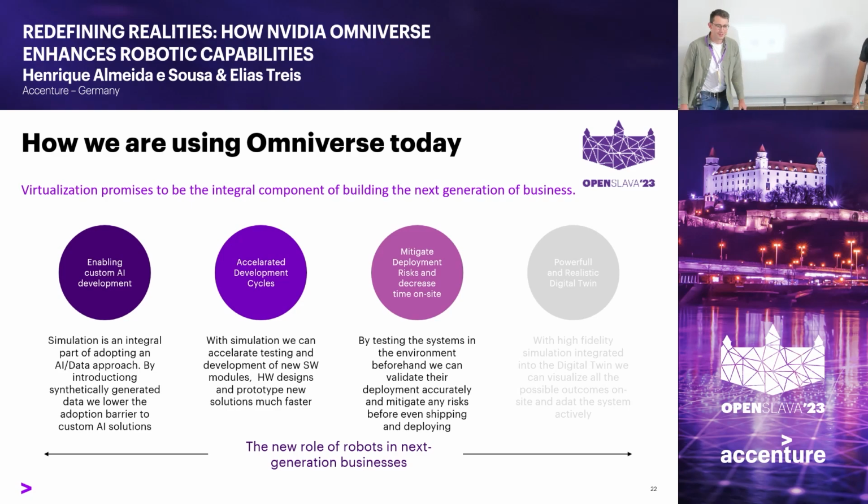Yeah, interesting. So one example is here, we designed this warehouse in the beginning, and we thought this is perfect for robot deployment. And then when we actually ran simulation, we realized that we needed to change the layout because the robots always got stuck. And this is exactly why it's so awesome when you simulate beforehand, because changing the real layout is super expensive. Since we simulated this, we were able to evaluate it beforehand. And this is one key part of the value proposition of using simulations in practice.